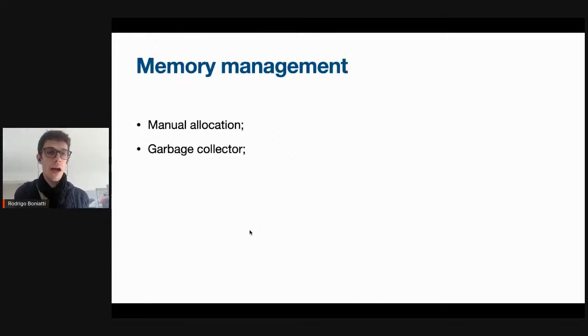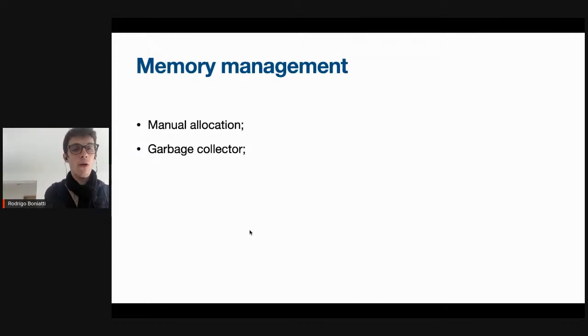So let's do a quick recap about memory management in some programming languages. We have languages which do manual allocation, like C, where you have functions like malloc and free. The good part is that you have entire control of the memory in your application. But the problem is that it's a bit hard to scale and maintain, and that can cause some troubles in your program.